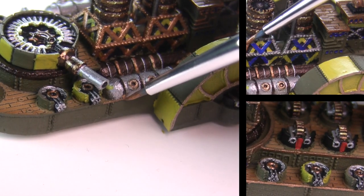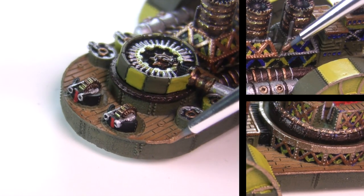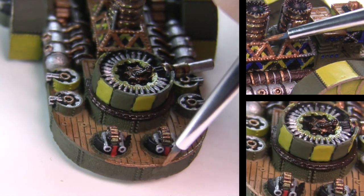At this late stage, any final corrections are now made, and the model is given two coats of acrylic gloss varnish. This is used as a barrier against the enamel-based ink wash.